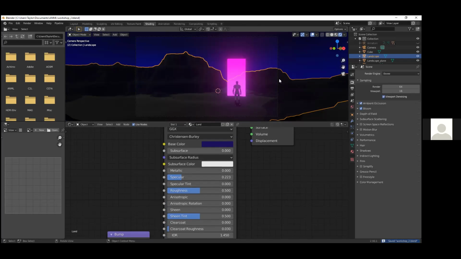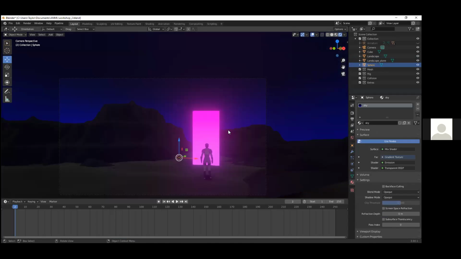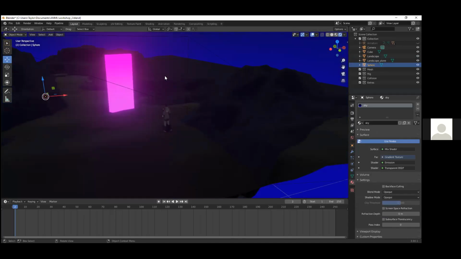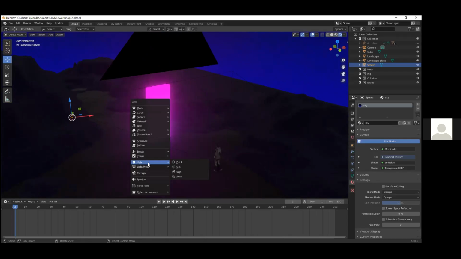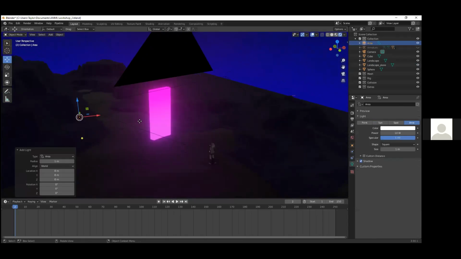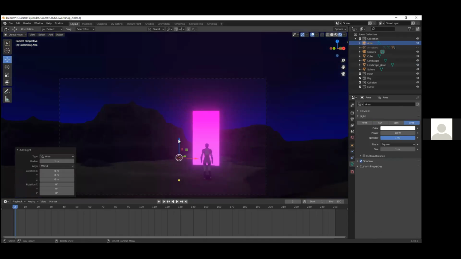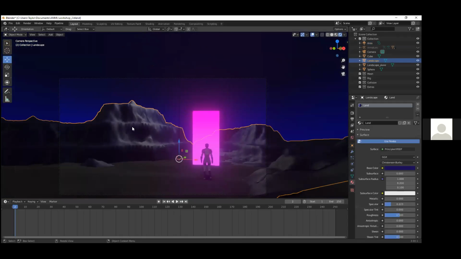The next thing we're going to go ahead and do is add in an area light. So it just lights up our scene a bit more, because right now the only light source we have is from the sphere and from this portal. So I'm just going to hit Shift A and then go down to light. And then I'm going to select the area light. You see it brought it up there. And just drag it up just above the view of the camera.